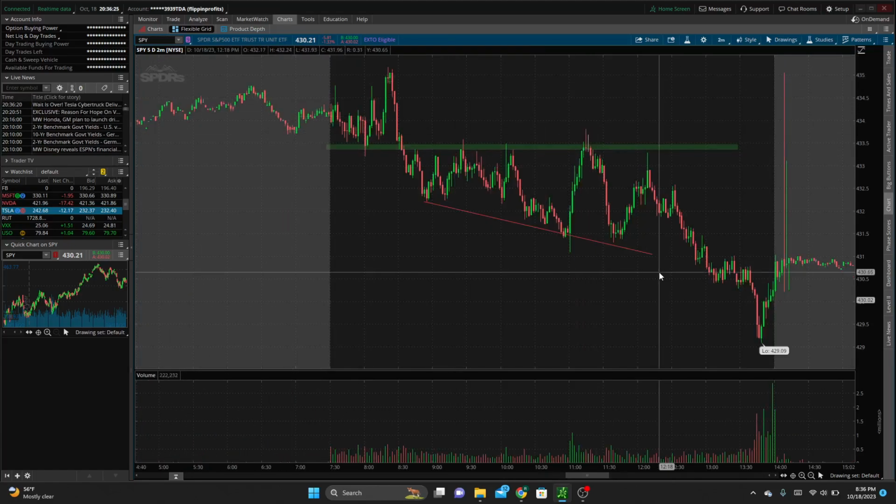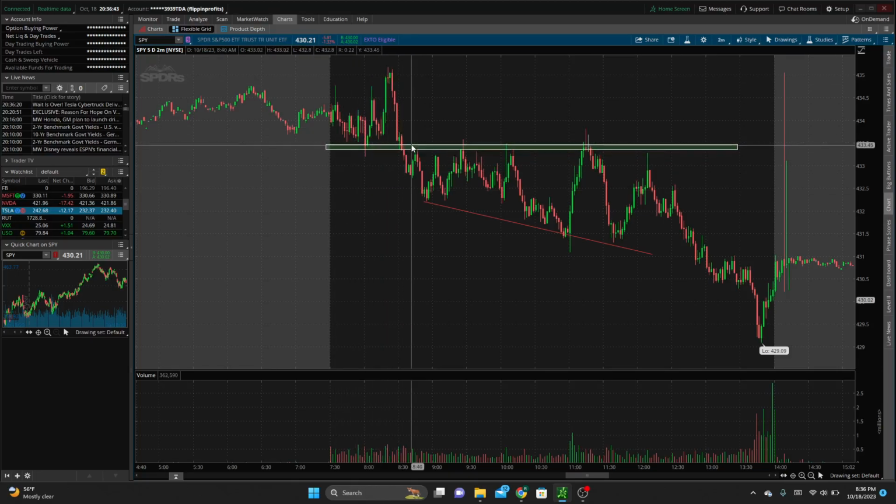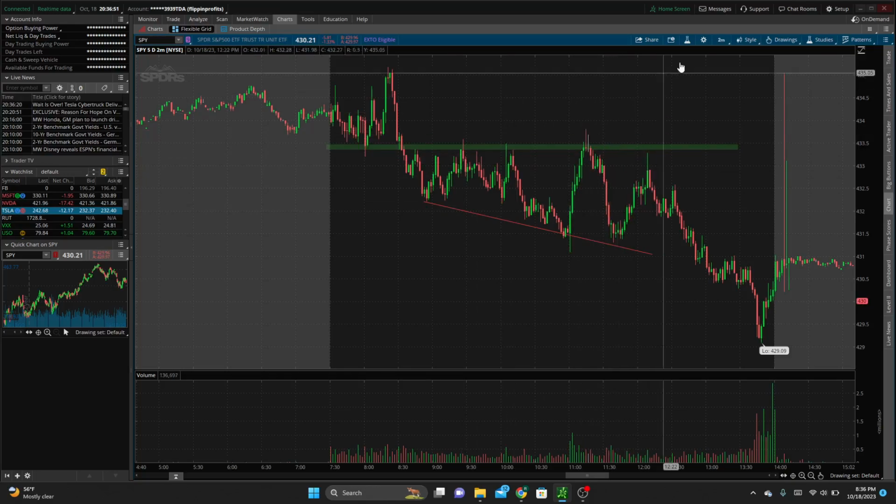So overall, downtrending day. This in the morning was super tricky. If you got caught in that, I know I almost did. I know others had to have. I think really the move of the day came either if you had the rejection off 435 or the break of this support here, because then things were a little bit better in terms of getting a setup where we rejected off this area. So there were some trades to be taken.